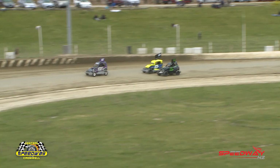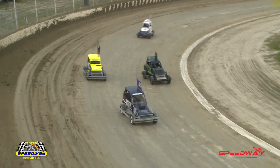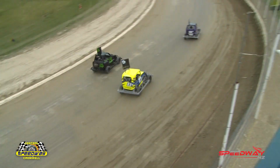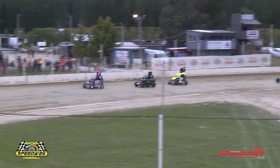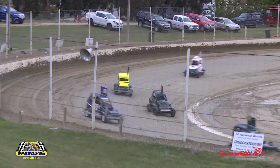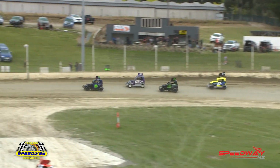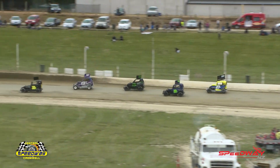George Headley hanging on the back as Lucas Erskine tucks it down the inside of turn number 3. Tries to get past Harrison Brown, and the 23T car manages to do it out of 4. So those front runners are having a battle, but further back, it's Smarty who's got past Finchy as they head down into turn number 2, Clay Dawson the next best of the rest.